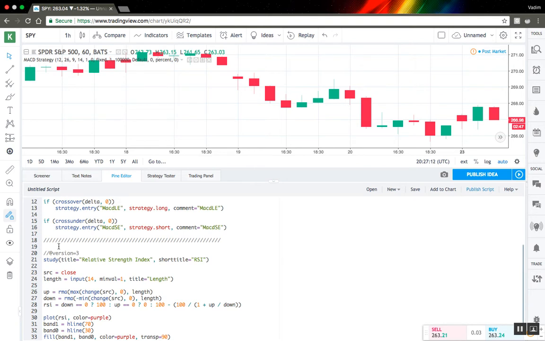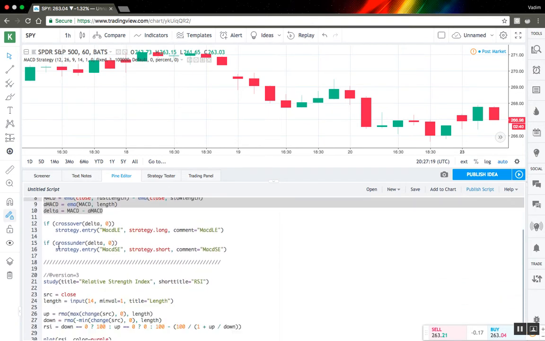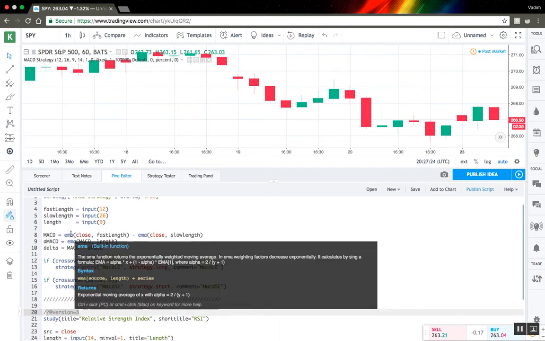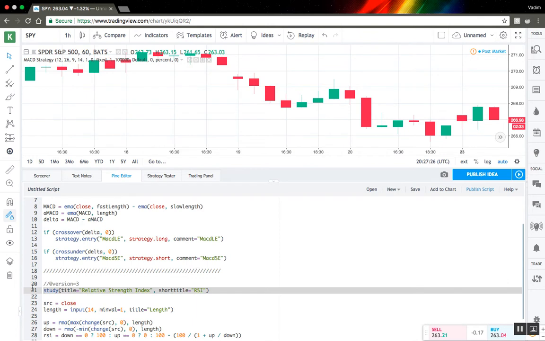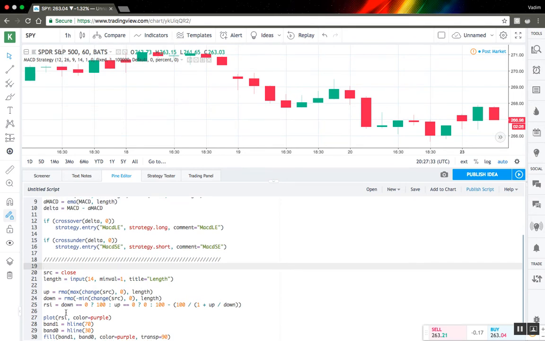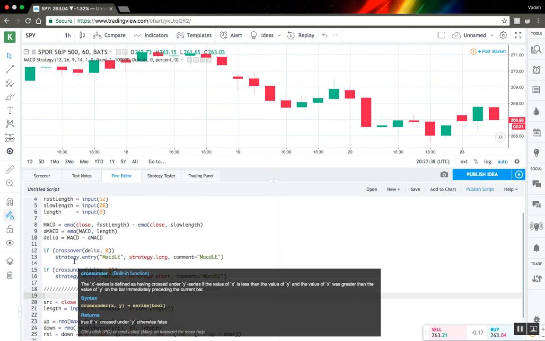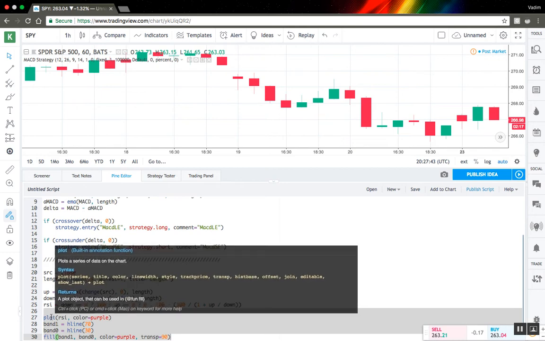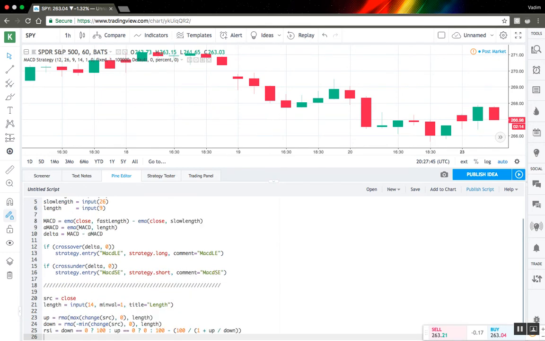So first of all, you have to delete from this code everything you don't need. For example, the first two lines: you definitely don't need the version because I have it in my strategy. Also, you don't need to say that this is a study because this will be a strategy now. I also do not want to plot anything related to RSI in my strategy, so I will just delete all code related to plotting here as well.